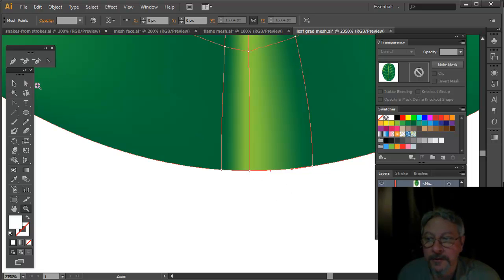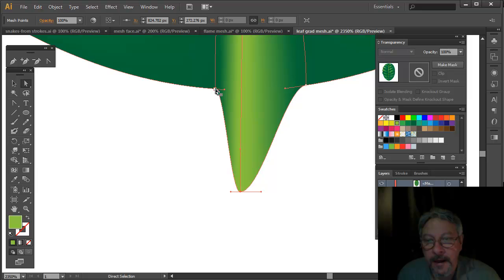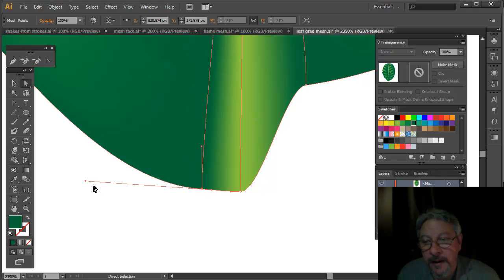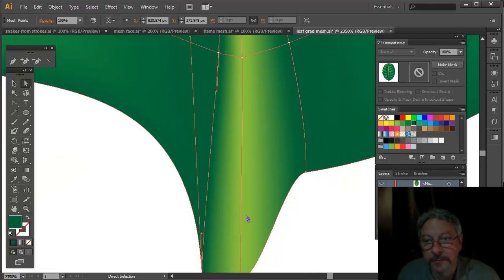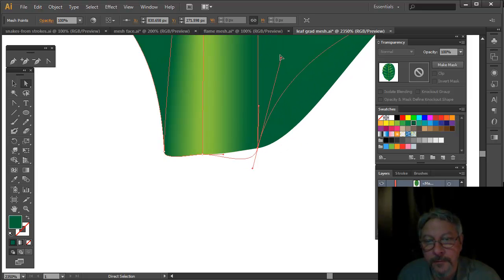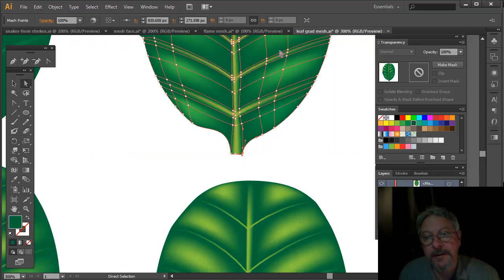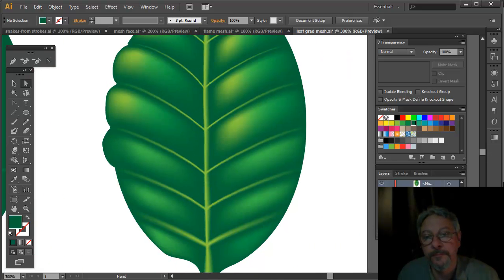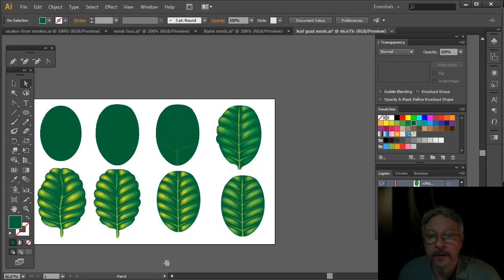If you look at this part of the leaf, you see that there's this highlight. If I drag this down too, then bring this up, I can create this sort of a shape. I zoom out a little bit, you can see how I can extend a shaded stem. Okay, after you get the contour the way you want, then what I did here is just use the warp tool to go in and create a little random variation to shape the leaf the way I wanted to.